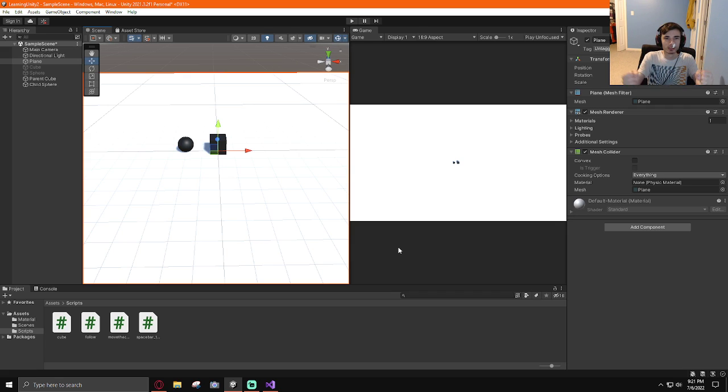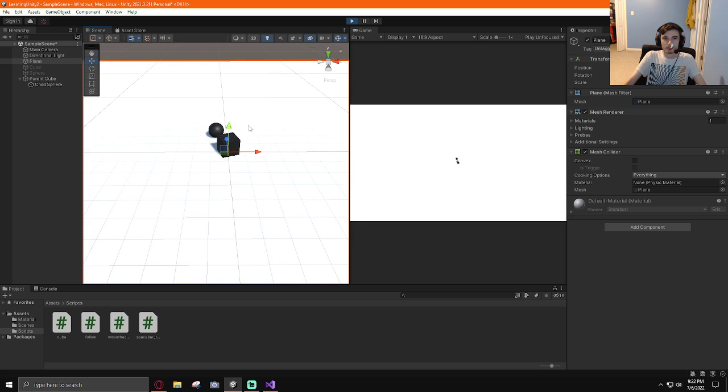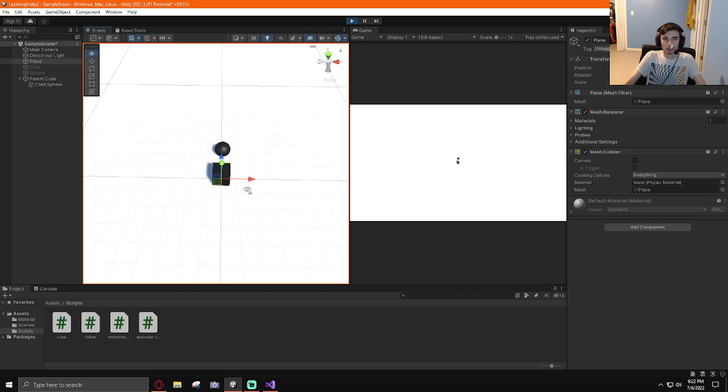Okay, I'm sorry, there's a fly in my room. Okay, cool. So, 180 degrees. So this is per second.